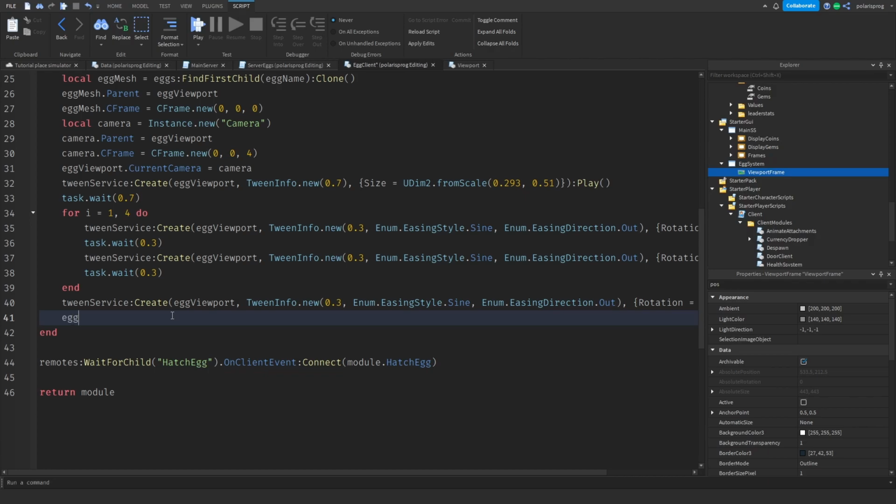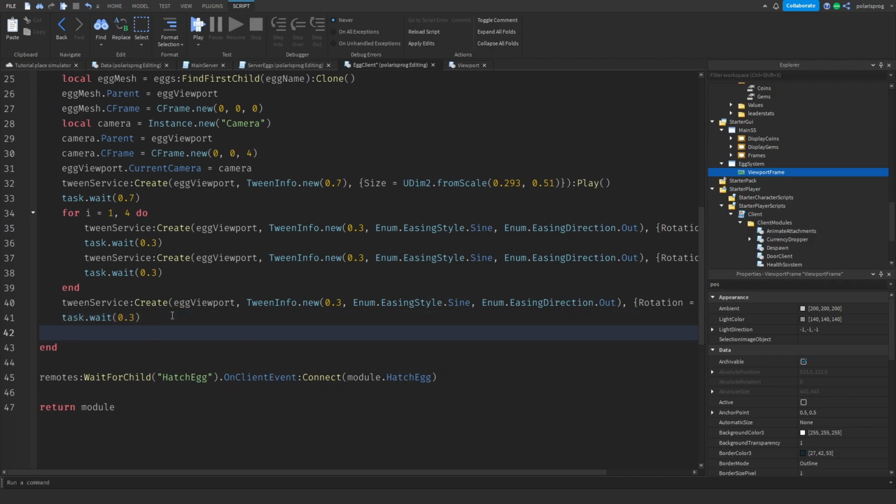So I'm going to do egg view tween service. Actually, I'm going to wait 0.3, and tween service on create, and egg viewport, comma tween info dot new 0.2, comma, and rotation, or actually size, is equal to redeem2 dot from scale 0, comma 0, colon play.